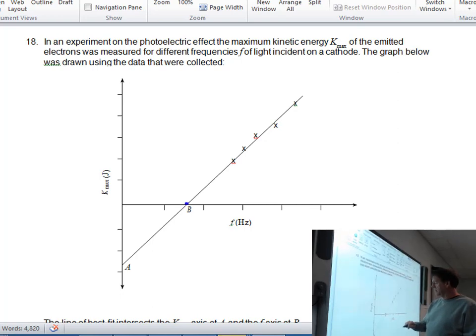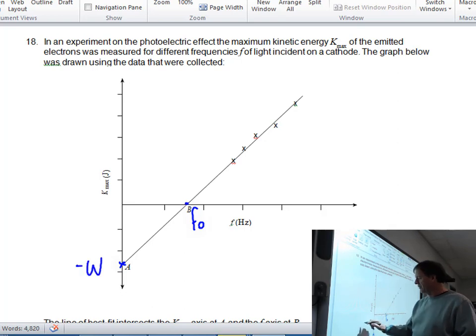Well, position B here, where it cuts that frequency axis, is actually the threshold frequency. That's the minimum frequency you need to release electrons. Okay? For anything from there up, you'll get electrons being released. Now anything less than that, you'd actually have negative energy still for the electrons inside. In fact, the minimum energy to get any out would be here, and that's your work function, or minus your work function in this case.